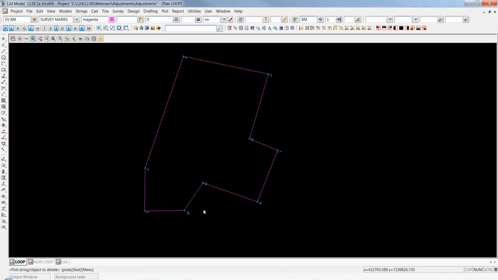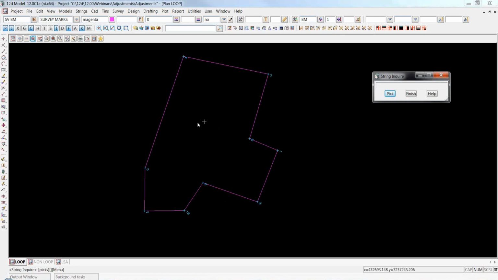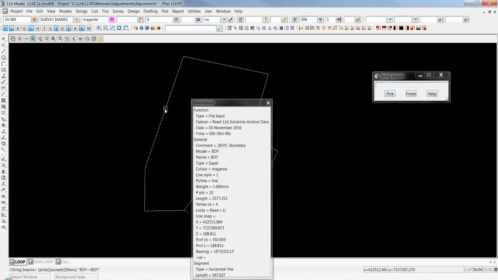The first adjustment I want to show you is an adjustment of a boundary that has been surveyed. If we have a quick look at this, I just use my string inquirer. I've got this boundary here. The overall length of it, about in the middle of the panel, is 2,577 metres, and the segment length there is right down the bottom, 567 metres, 0.027.